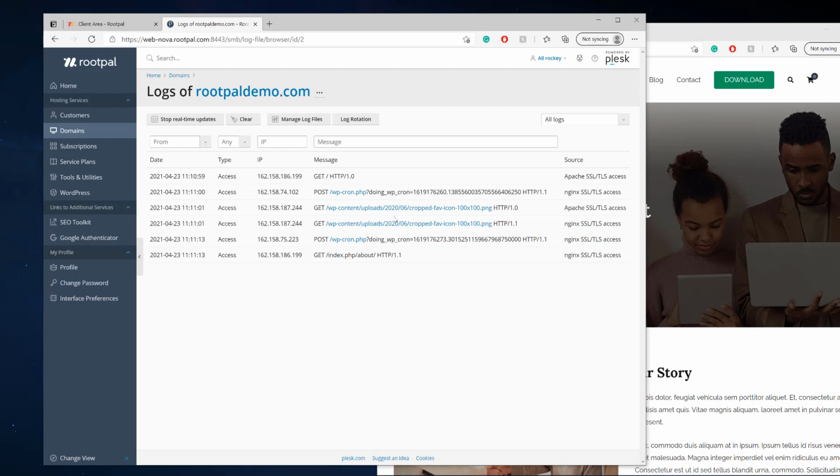So some of the fixes you won't be able to make, but you'll know that this plugin is causing issues on my website. I can disable it, and then my website is fixed and not broken.